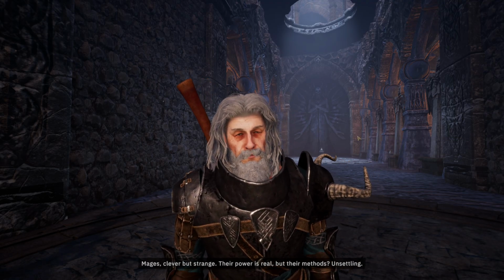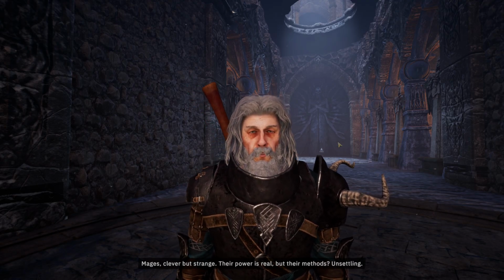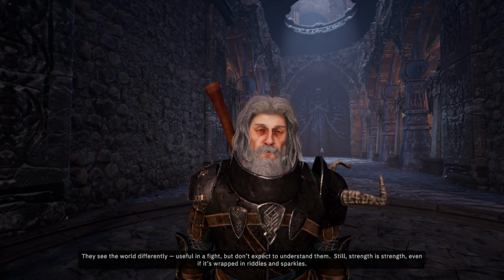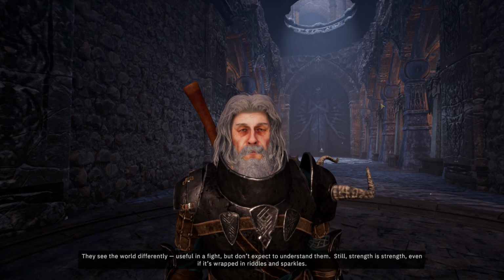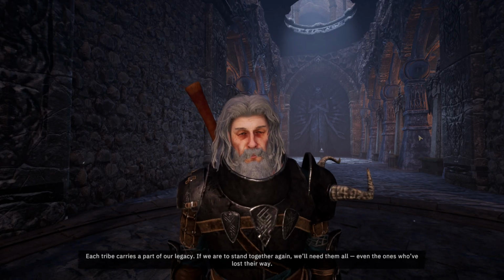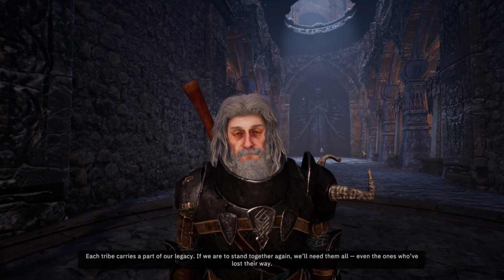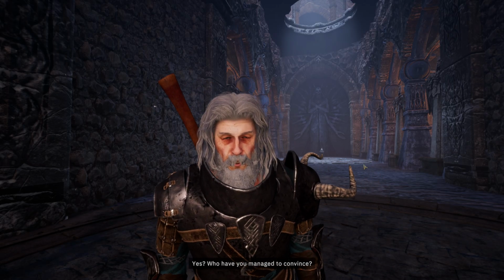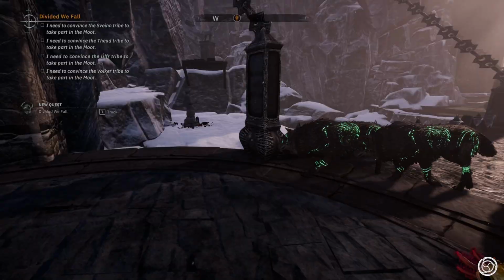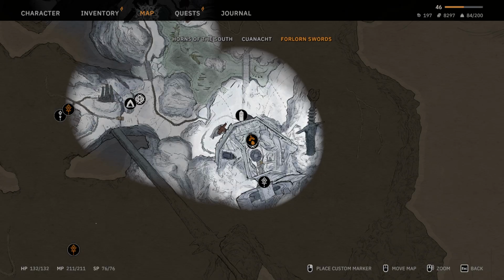Mages, clever but strange. Their power is real, but their methods... Mages, you say? So they might have some good armor or robes or something for me to get. Still, strength is strength, even if it's wrapped in riddles and sparkles. Each tribe carries a part of our legacy. That's how you see a mage? We'll need them all. Yes? Divided we fall. I need to convince 4 tribes to take part in the moot.